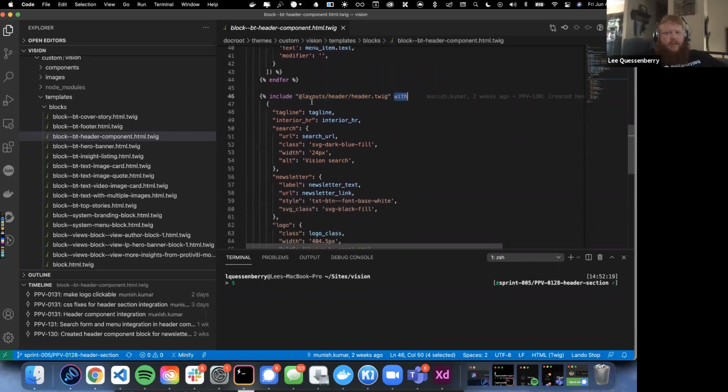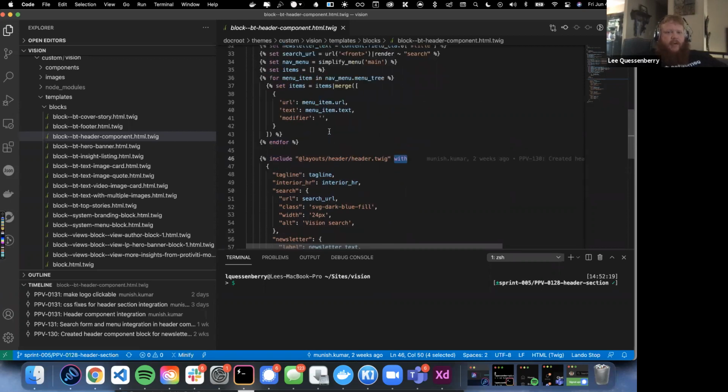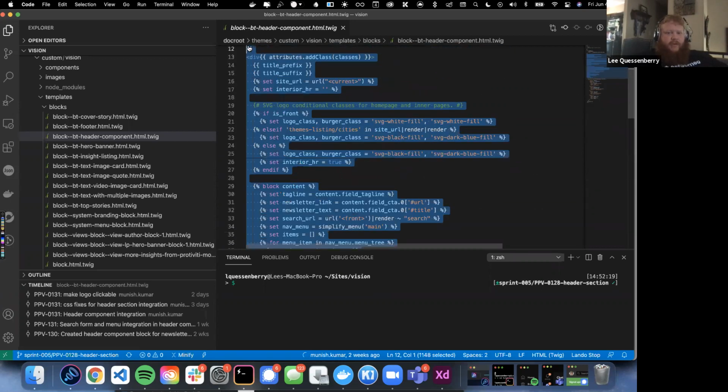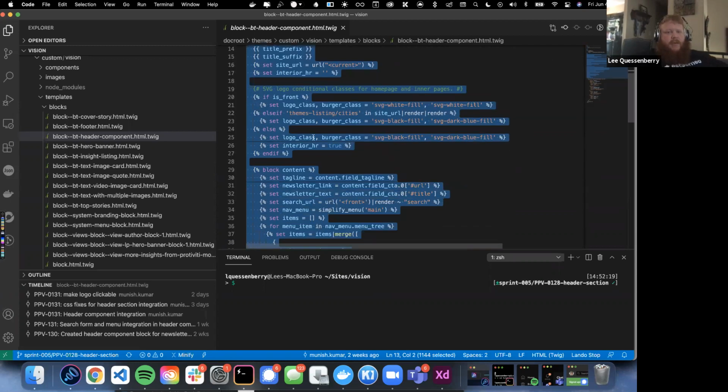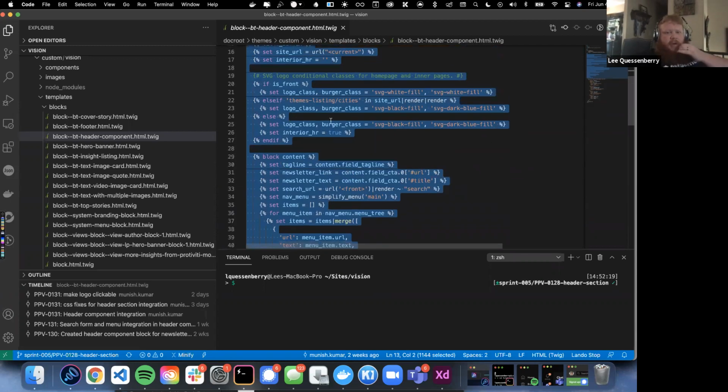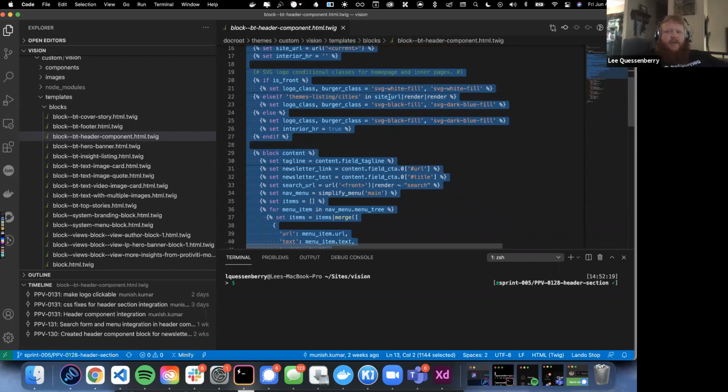And so it says width tagline equal to tagline, interior HR, interior HR. So basically he's done all of his definitions up here and gone out and found what he needs from the Drupal side of things, or maybe a custom field that he set up, or whatever the case may be.